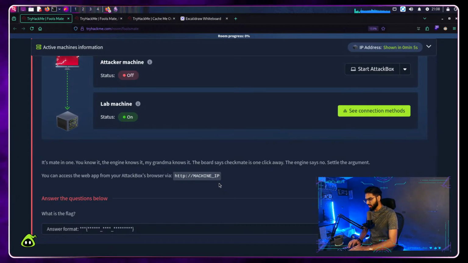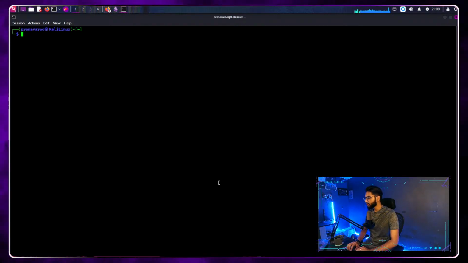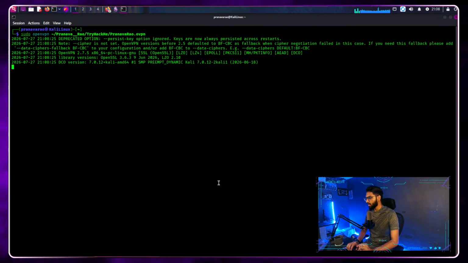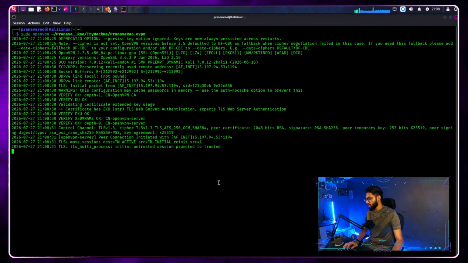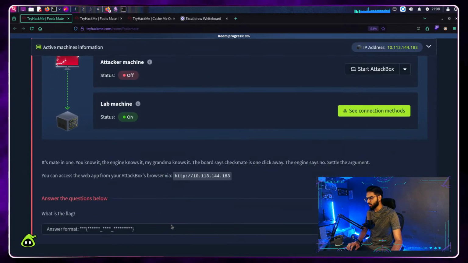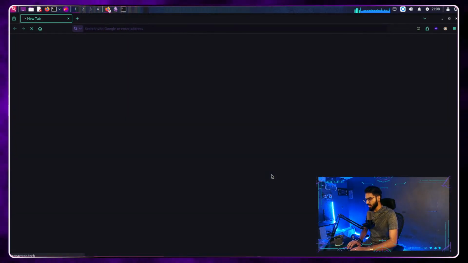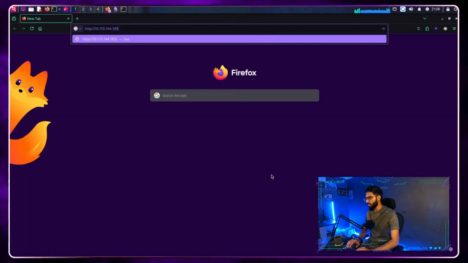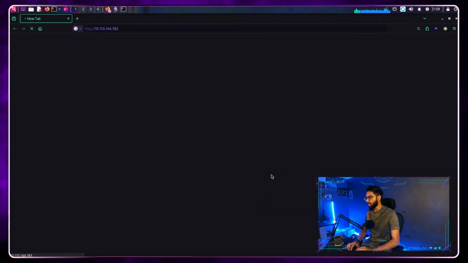So before we actually get into this argument and fight against the server, let's connect to our OpenVPN connection here of TryHackMe, and make sure our VPN and networks everything is doing good. And we get Initialization Sequence Completed, so that's good. We also have the IP address here. Let's copy this IP address and get into this argument. Let's copy this, open a new tab, and paste this into the URL there.